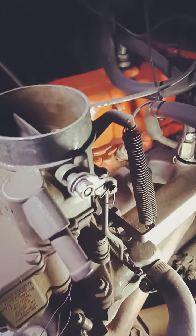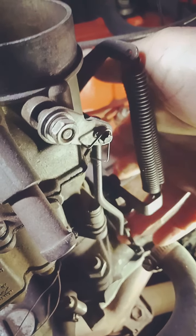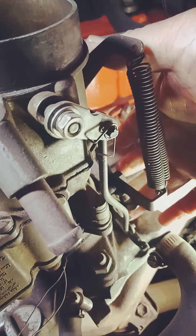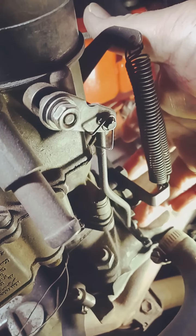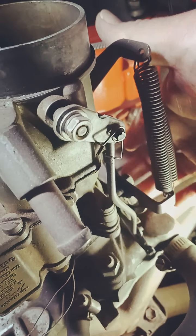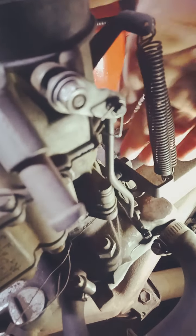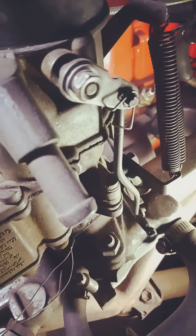going to be showing you this issue down here where I fixed it with a cable tie right underneath the fast idle cam and the fast idle cam cradle, and the idle screw is around the front here. I'm pointing with my finger. Around the front of the cradle is the idle screw. Right, let's go inside and show them paperwork so you can see what I'm talking about.